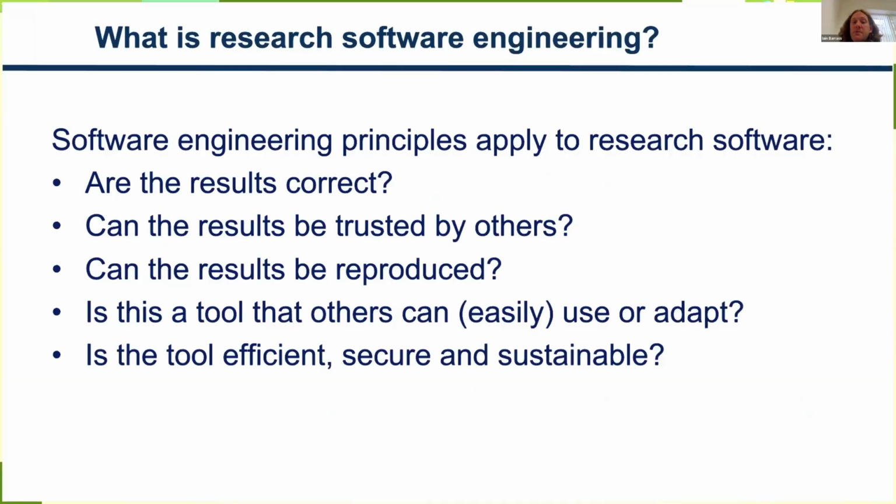So knowing what research software is, what can we say research software engineering is? Research software engineering is really about applying the more general principles of software engineering to the research software that we're generating. A lot of the concerns we have are the same concerns that we have for research more generally. Are the results that we're generating from our research software correct? Can the results we've generated be trusted by others, and can they be reproduced? If as part of the software development we're generating a tool, is this a tool that other people can easily use or adapt for their own purposes?